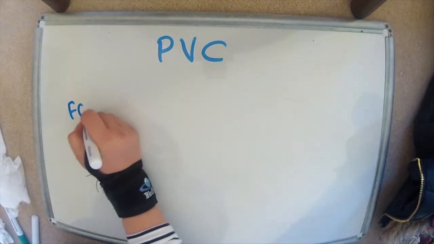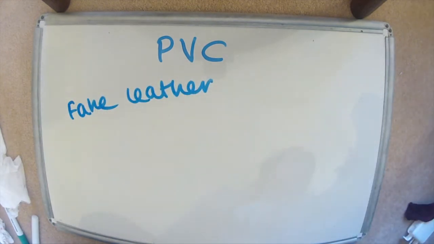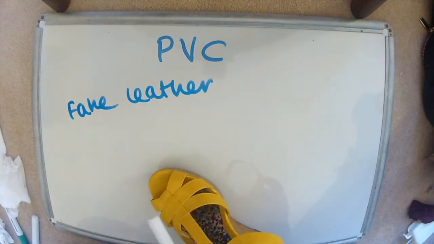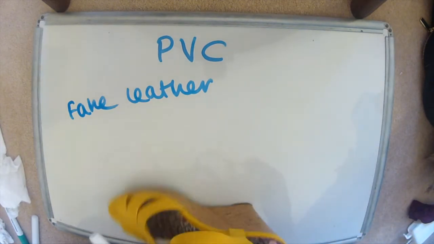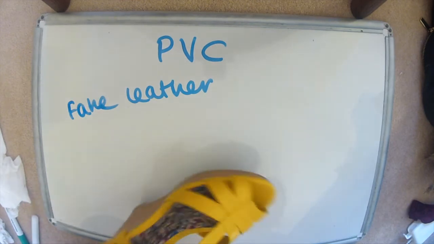And then PVC is used to make fake leather, latex, and rubber-like things. And you can see here in this sheet, this is it. And so it's got high sheen and it's also waterproof. So it's used with coats, shoes, and bags most commonly. You can also get PVC trousers.